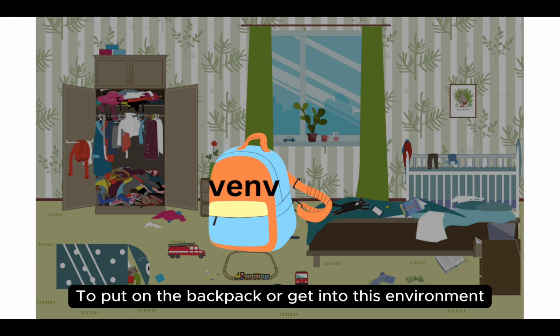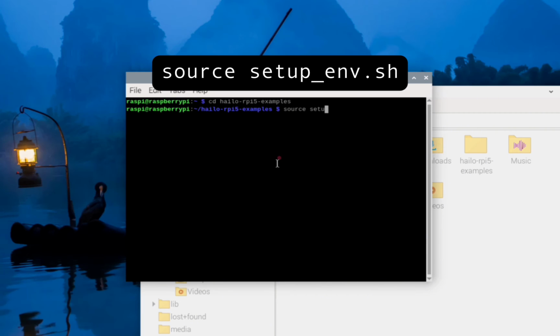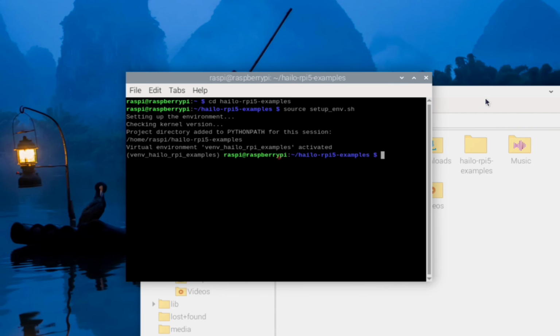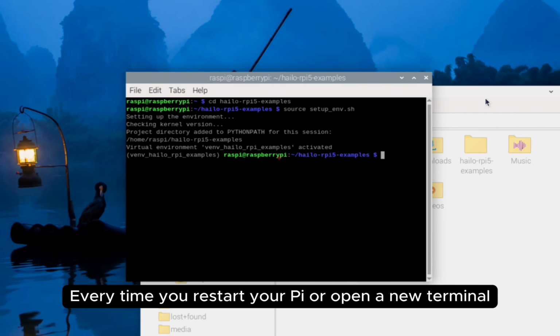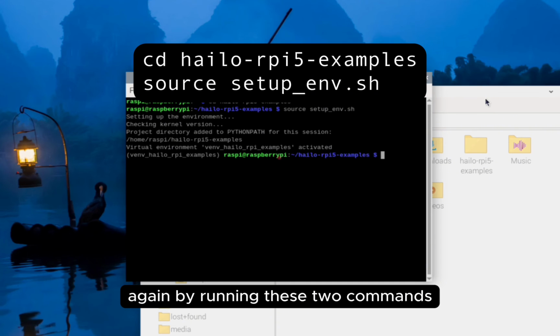To put on the backpack or get into this environment, type this. Now, every time you restart your Pi or open a new terminal, you'll need to get into the examples folder and activate the VENV again by running these two commands.